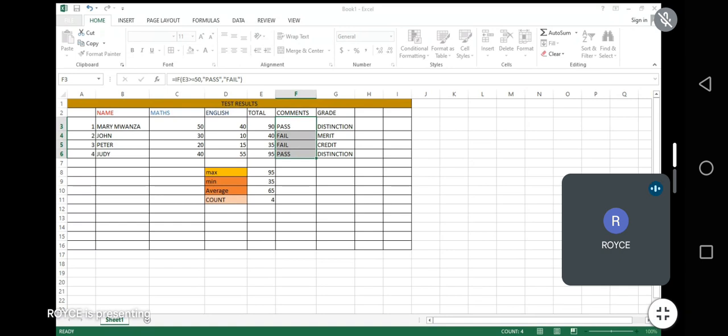Okay. So the next one we have is format cells, but you can format them based on number, font, border, or fill. In this case, we are going to choose fill. We are just going to add the color. So I'm just going to choose fill. If you want, you can make it bold.